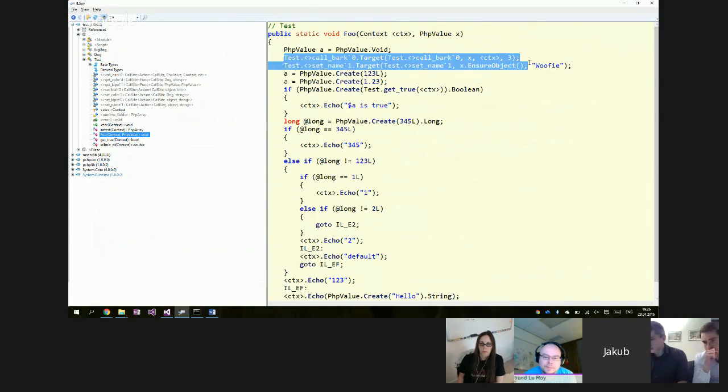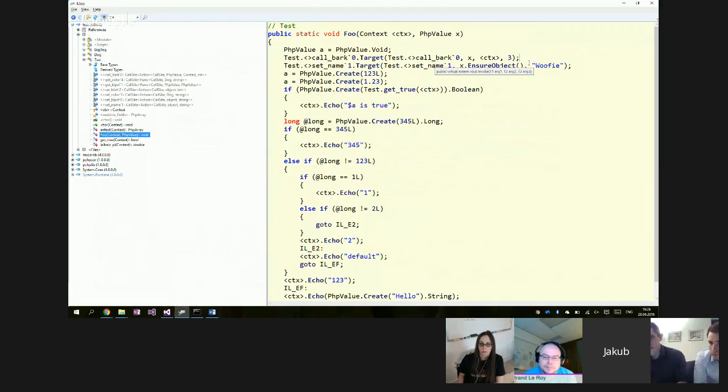So there is the call site, and if you don't know, call sites are very smart objects and very smart caches that create the actual code in runtime based on the types and values of their parameters.